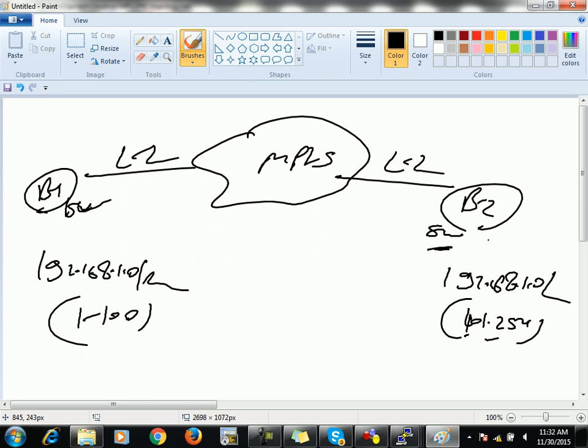Also your routes, your prefixes will not be shared with the service provider, and you will not need to configure any routing protocol between P and C. So there are so many advantages of configuring layer 2 VPN over layer 3 VPN. The only thing is, if you take a connection from the MPLS provider as layer 2, I mean if you configure layer 2 VPN, you can't get internet connectivity.